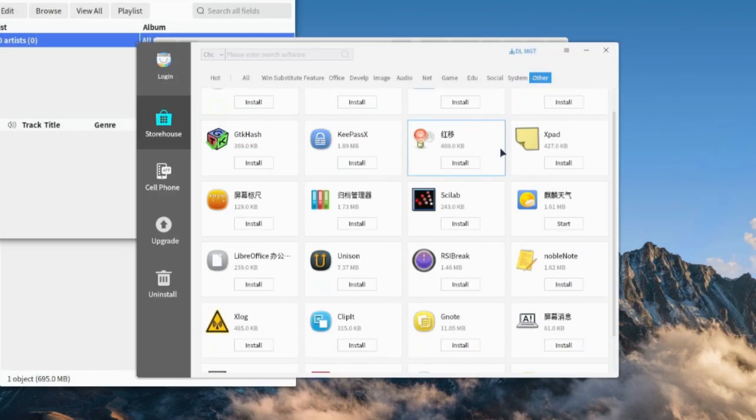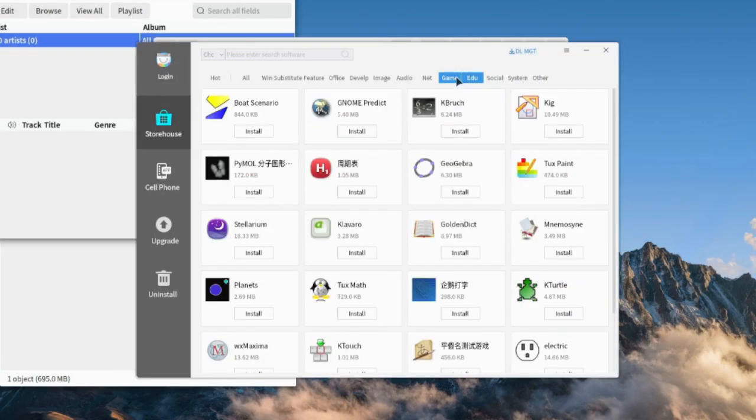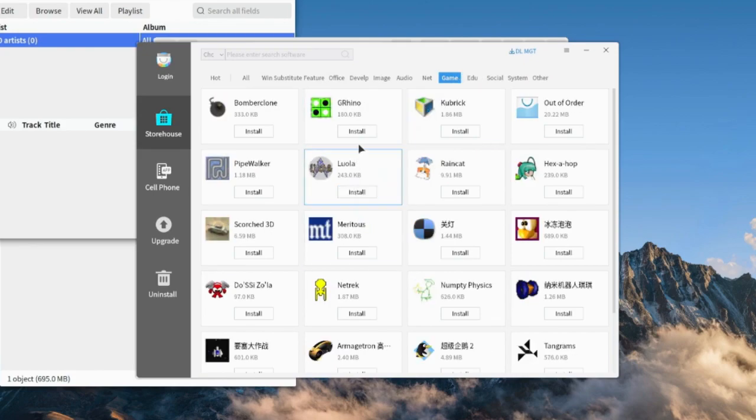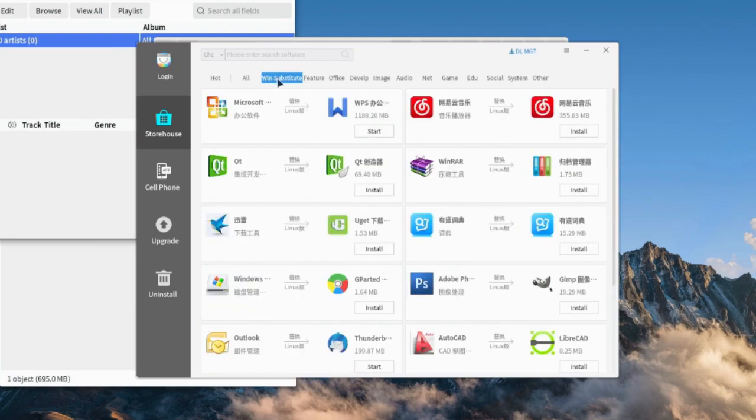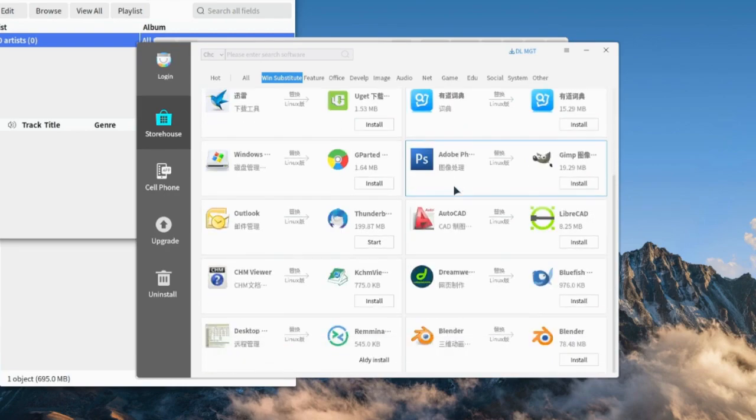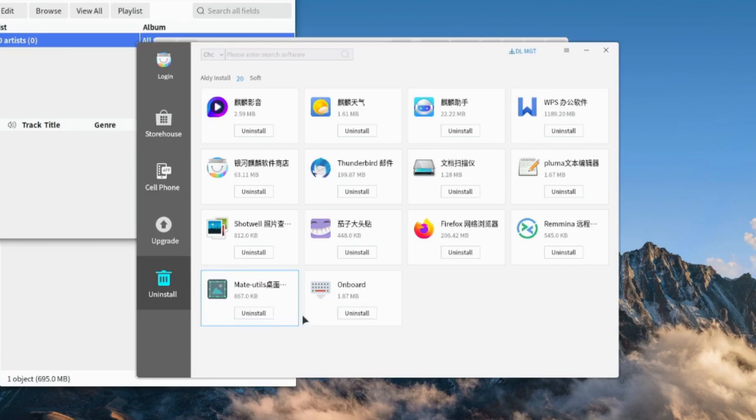Instead, there's a store built for Kylin, and it integrates into some Chinese services. And just like anything in the Linux world, you can just, you know, install GNOME Software, whatever you want, on there. But for Chinese-speaking users, I guess this is pretty cool. There's even a little section in here that shows Linux versions or editions or maybe alternatives to popular Windows apps. I've seen this before in other app stores, but nothing quite this elegant. There's probably other stuff I'm missing here because I can't read Chinese, like for example there seems to be Android and mobile support, but I don't know how to enable it. It's not the best store that I've seen, but it's pretty cool.